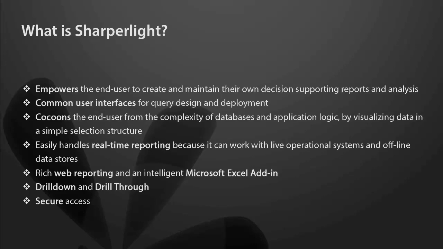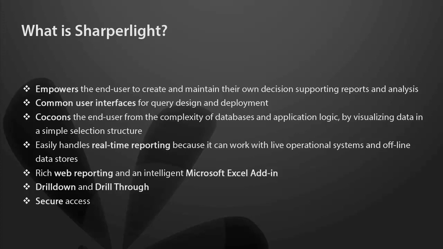This slide has 7 core values that Sharperlight brings to an organization. When you look at the demonstration, you might reflect on these and how easy it is to use. The same query builder is used throughout. The sample accounting data model presents a data structure that conceals the complexity of the database. Each query is refreshed directly from the accounting database.